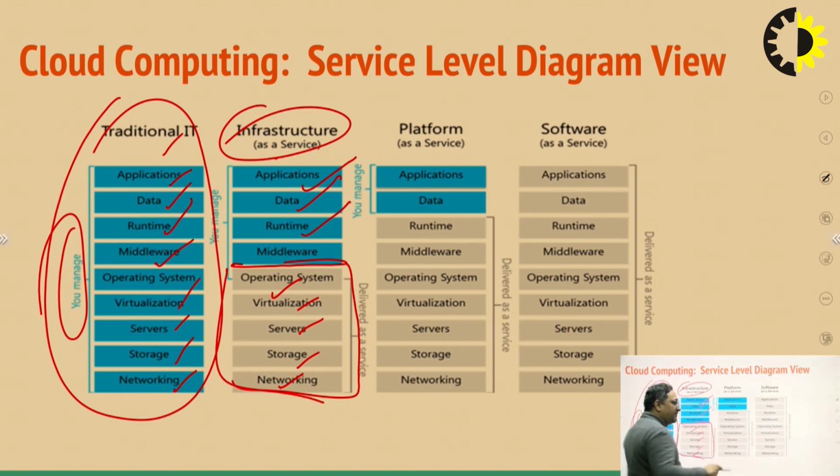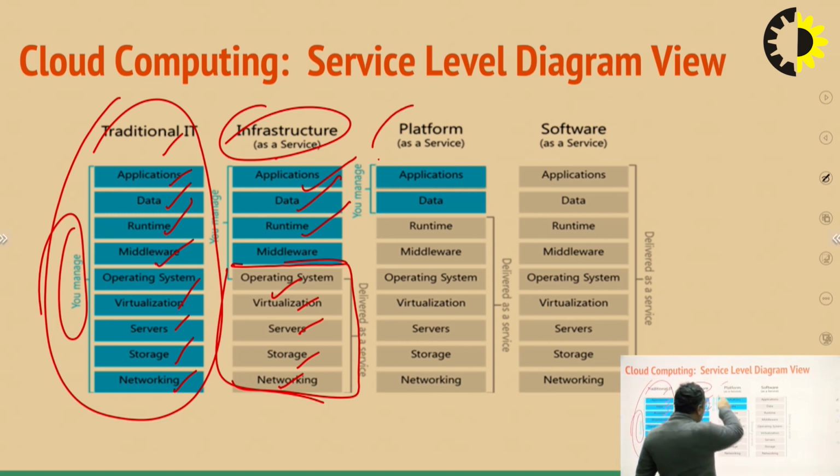So maybe you are creating the Java based application, maybe you are creating the .NET based application, or any other type of platform which you are using. Now all these things you have to manage, but these 5 things are being provided to you, delivered to you as a service by the cloud provider.